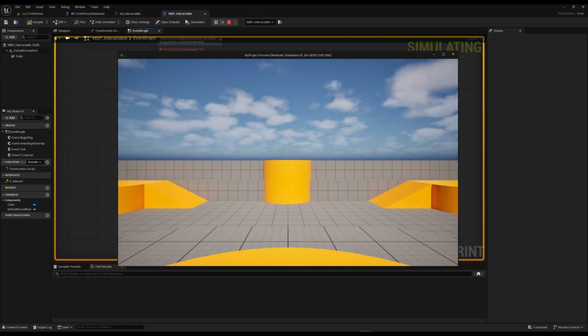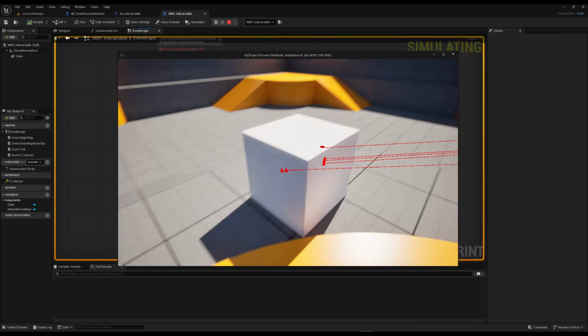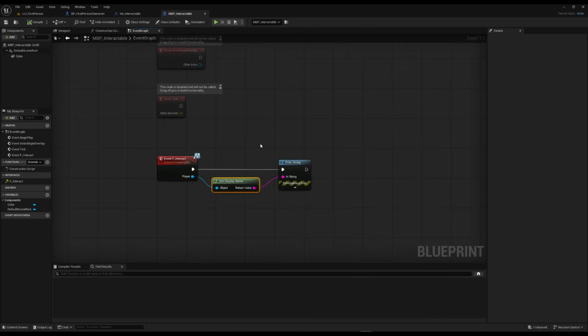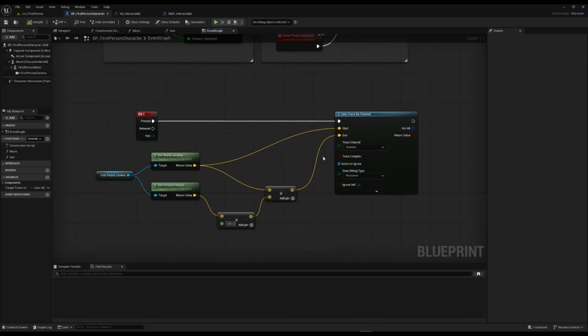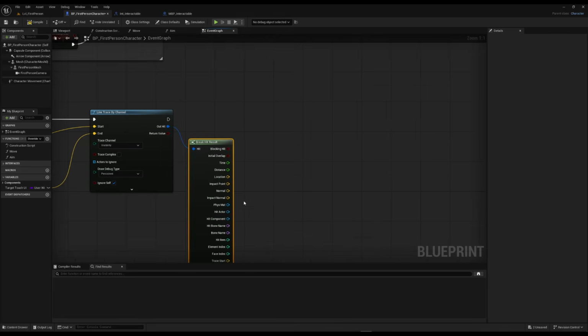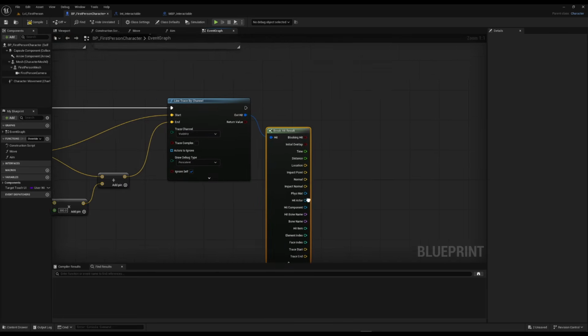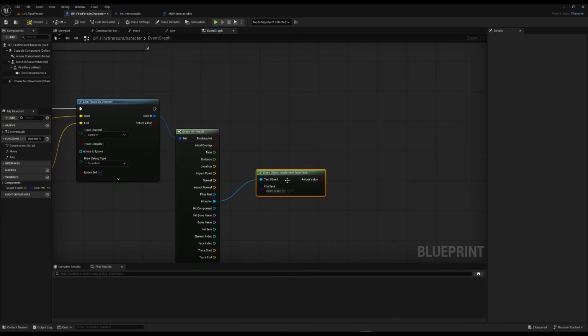And if we go up to our cube, press E, it should... Oh, sorry, I have not added it to the line trace here yet. So we get this, and we break our hit result. We can get our hit actor, and we can do Does Implement Interface.